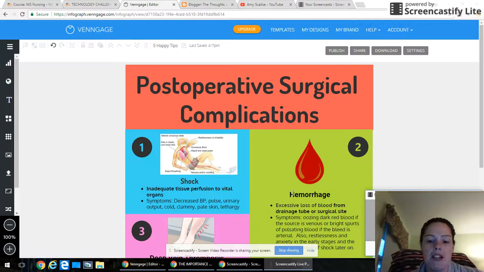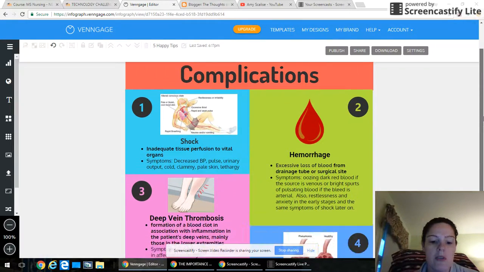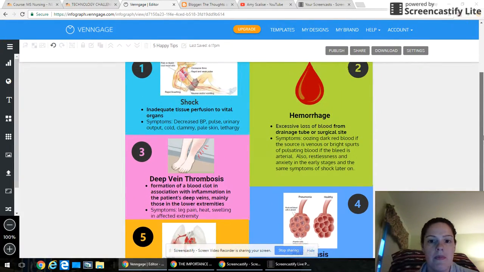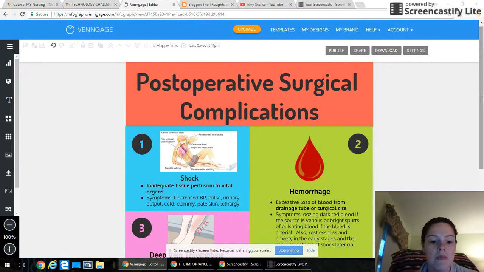This graphic represents 5 of the major post-op complications and what we as nurses should be assessing our surgical patients for following surgery. Treatments will be discussed later in this unit. The first complication is shock. Shock is inadequate tissue perfusion that leads to decreased blood flow to the vital organs, an inability to properly use oxygen and nutrients, or the inability to rid tissues of waste material.